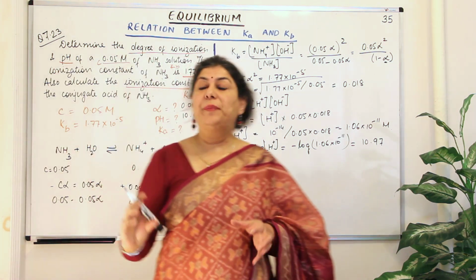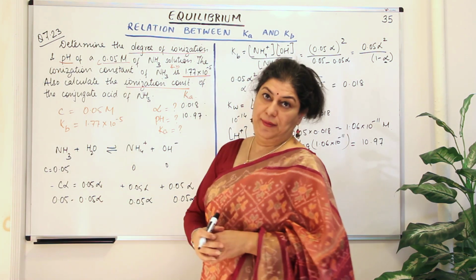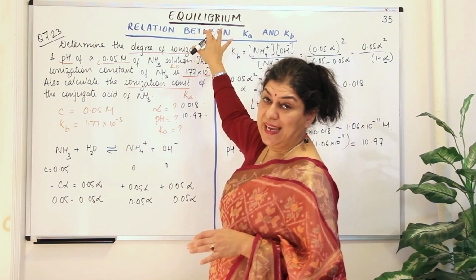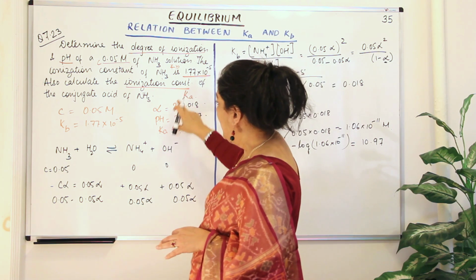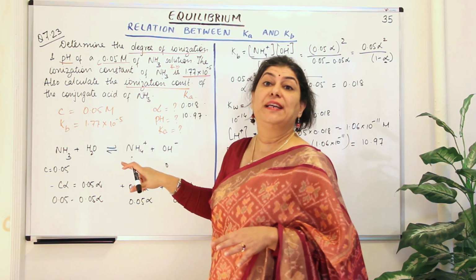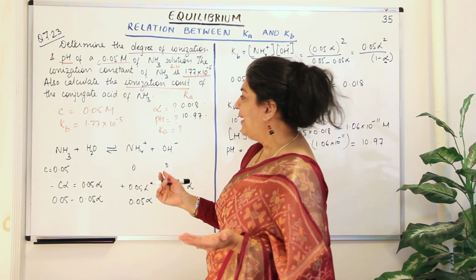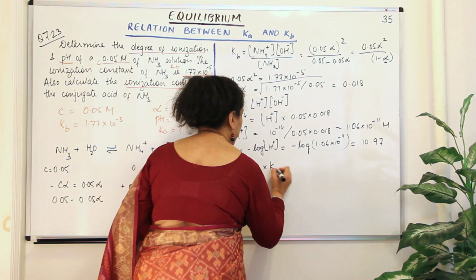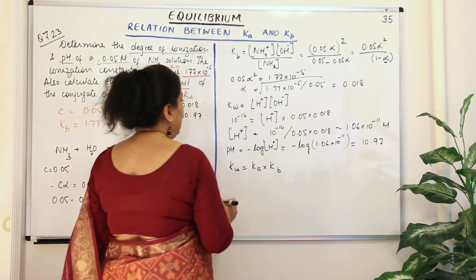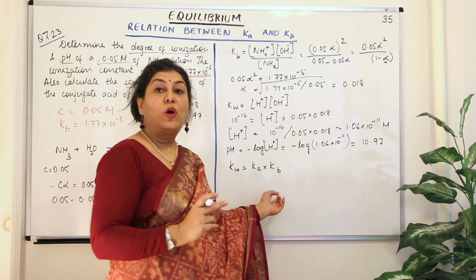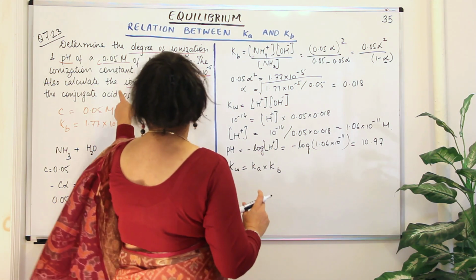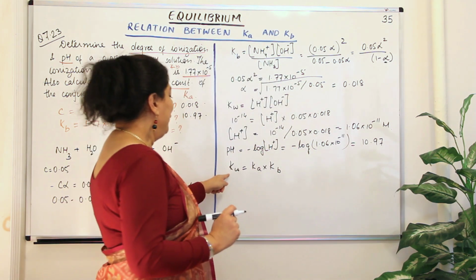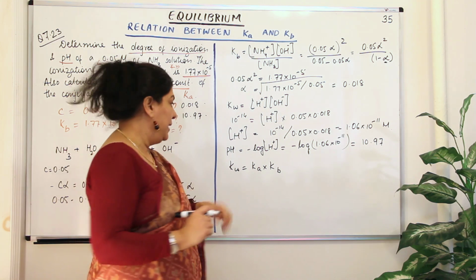Now you're left with the third part of the question, that is to calculate Ka. According to the relationship between Ka and Kb, we have the value of Kb and the value of Kw, and you have to find out the value of Ka. We know that Kw is equal to Ka into Kb, for a conjugate acid-base pair. So what's the question? You have to calculate the ionization constant of the conjugate acid. So for a conjugate acid, Kw is equal to Ka into Kb.